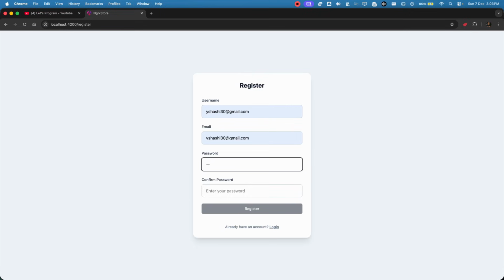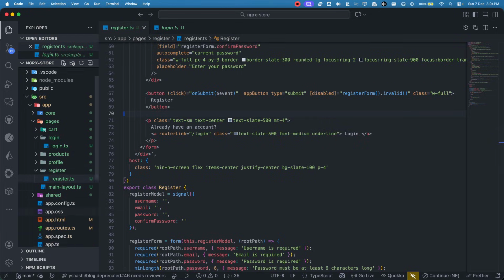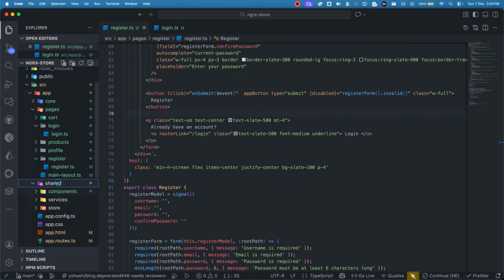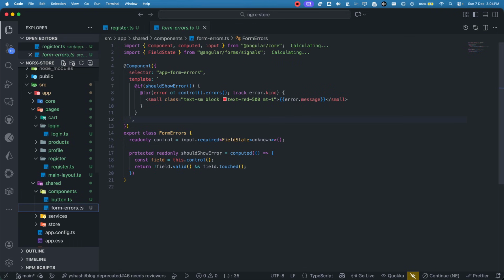Let me just give the, okay, can you see it is breaking because the password is incorrect. So let me enter 156, and the same here. But see, the moment I do that, this button gets enabled, what you see, the register. But now I need some message here to show. And if you remember, we have created a new component called form errors, and we can just leverage this.